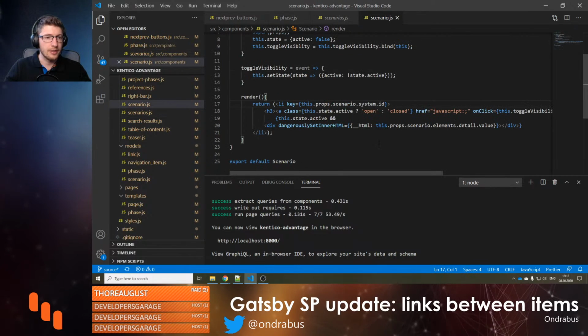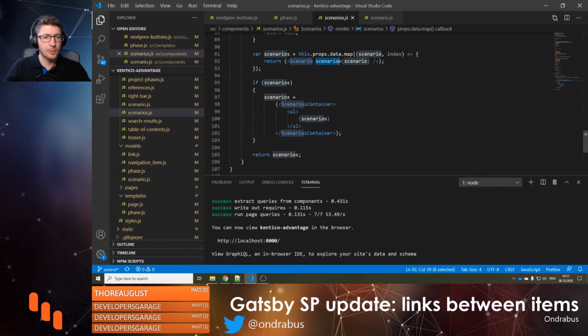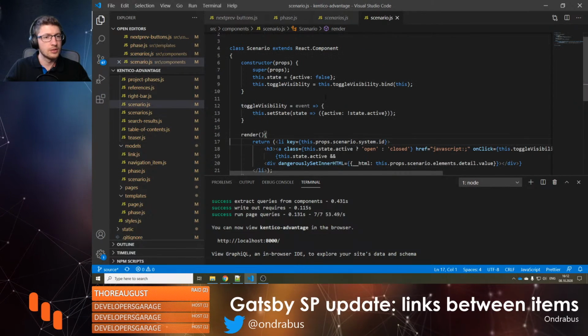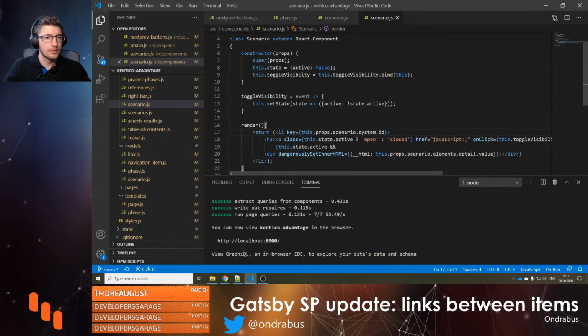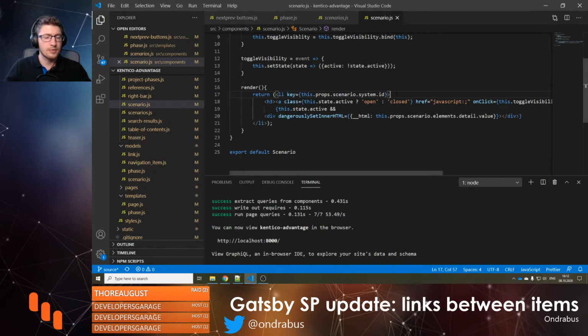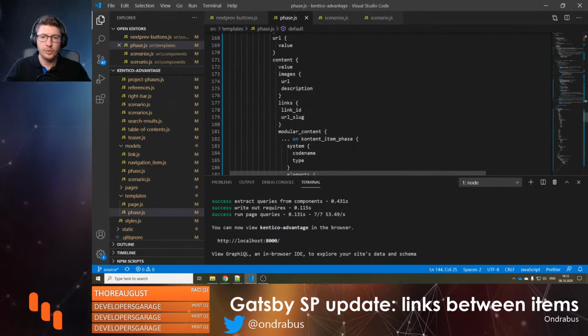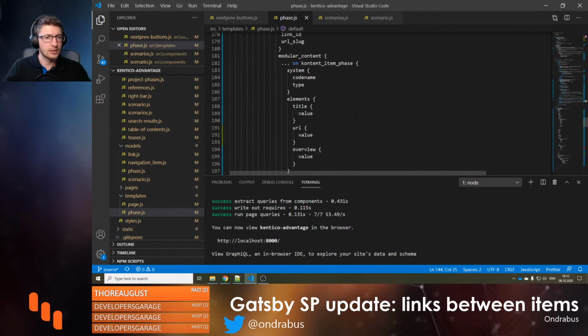So let's take a look at scenario. The scenario gets data in a property called scenario. And that means scenario.system.id, that should be there. Or we don't have the ID in the GraphQL query. That's also a possibility.